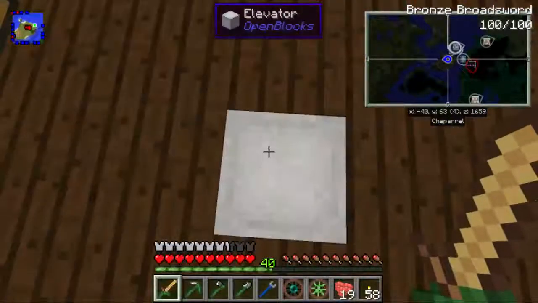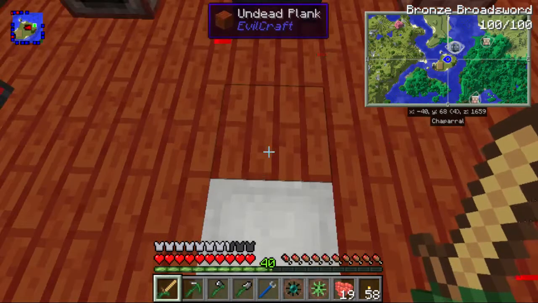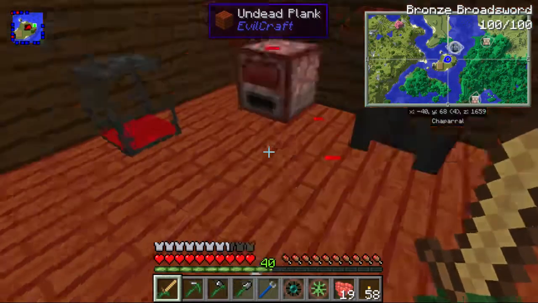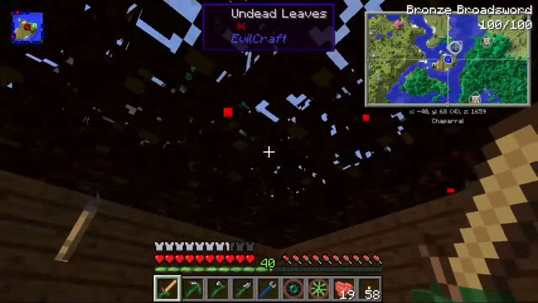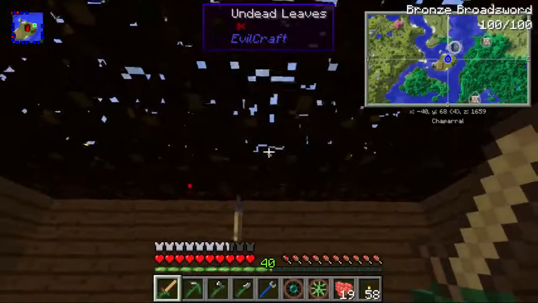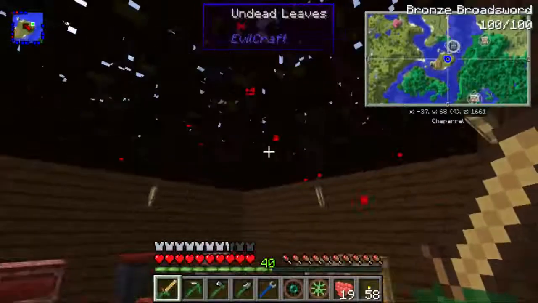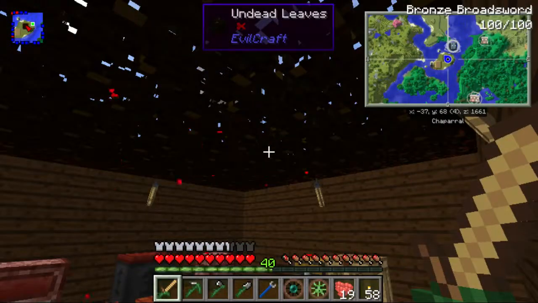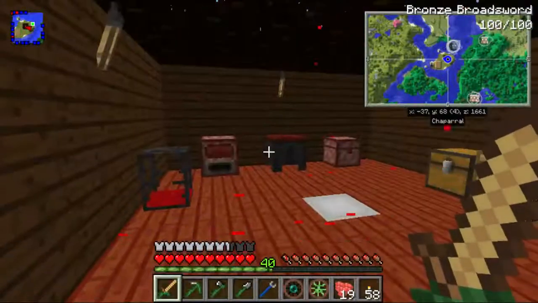So we jump up to the second floor. This is my evil craft room here. I've got undead logs and planks, and the undead leaves from the undead tree that's in the mod on the ceiling, because it has this animated thing going on where it bleeds and drips everywhere. So I thought that would be cool, just make the roof out of those.